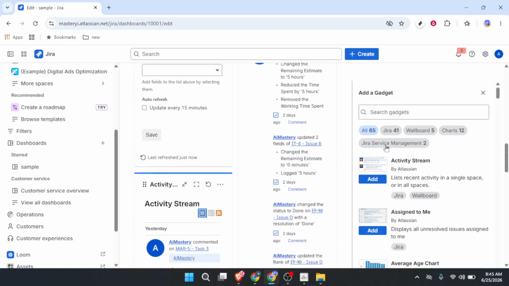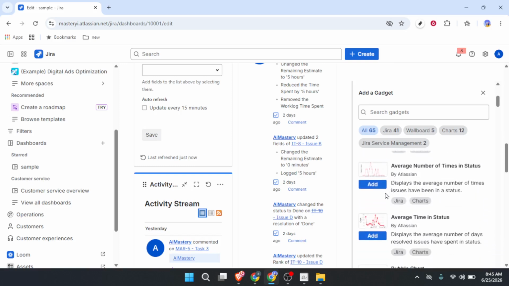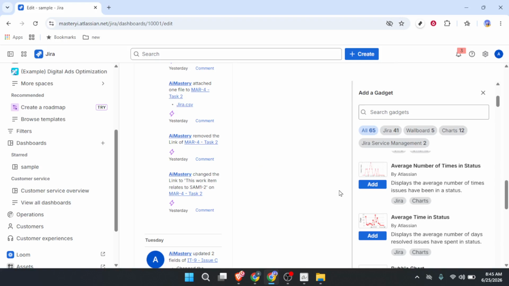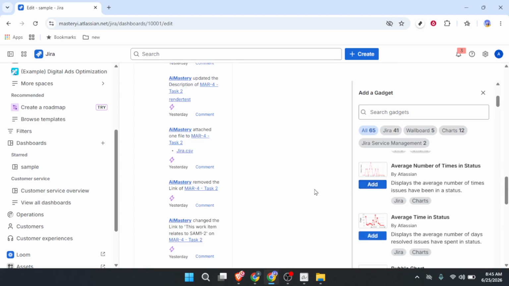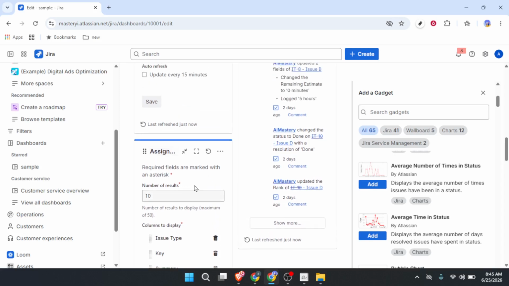Do you need to see your unresolved issues? Maybe a pie chart of your project statuses? Or a quick filter for your team's active sprints? Just browse that list. Find the one you want and click the Add button. It'll drop right onto your dashboard. You can drag it around to whatever spot feels right. In my experience, putting your most used gadget in the top left saves the most clicking time.